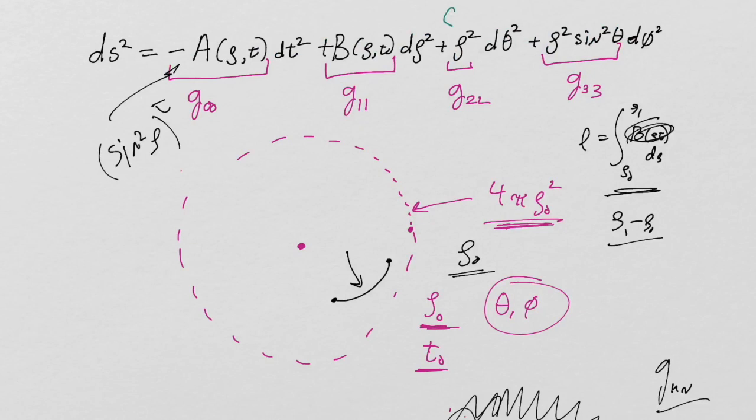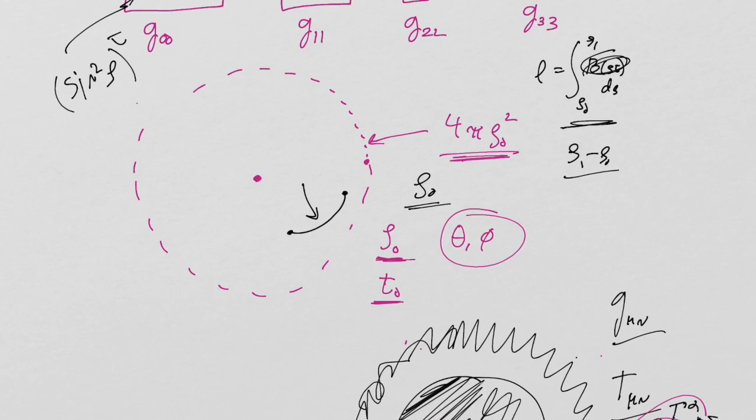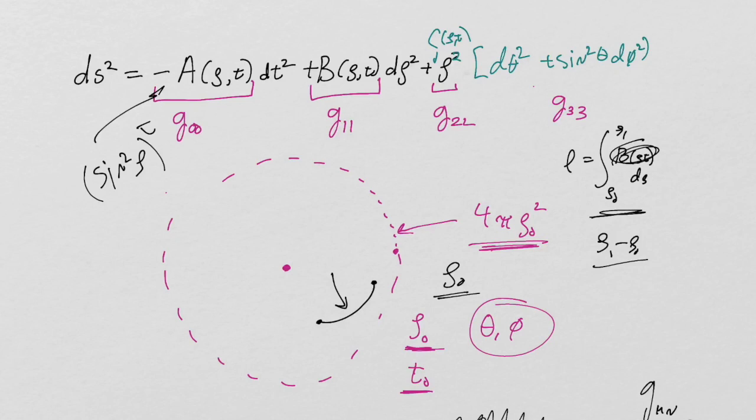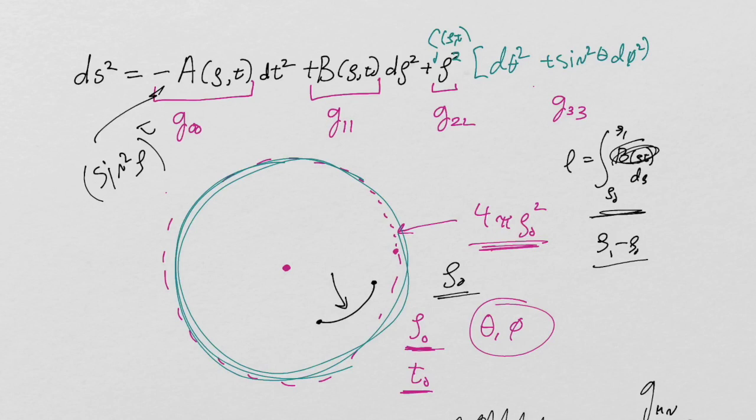I could put a function c here, and I could put a function d here. No, I could put a function c. Well, hold on a second. Let's see. How would we do this? First of all, we would erase all this, right? We would say it's rho squared times d theta squared plus sine squared theta d phi squared. And then I put a function c of rho and t here, right? Now, all bets are off. Radial distances don't make sense. Radiuses and surface areas of spheres are not intuitive. Nothing's intuitive. So that's probably the most general form. The point is, from this most general form, you can do a change of coordinates and eliminate c, or turn c into 1.